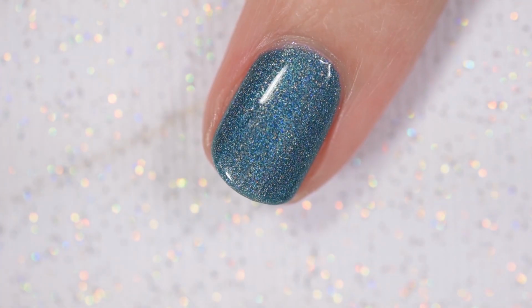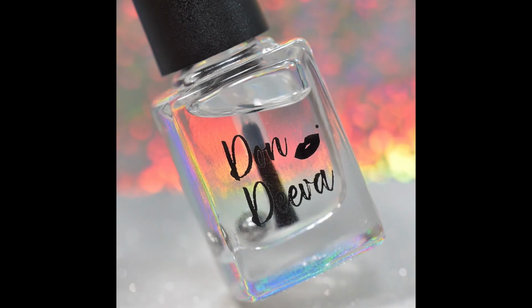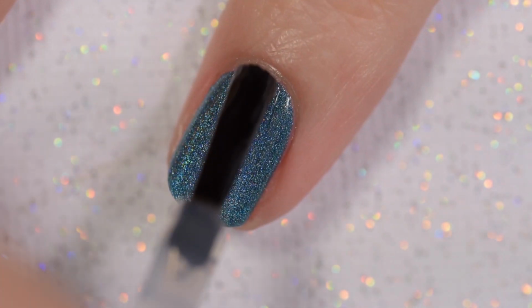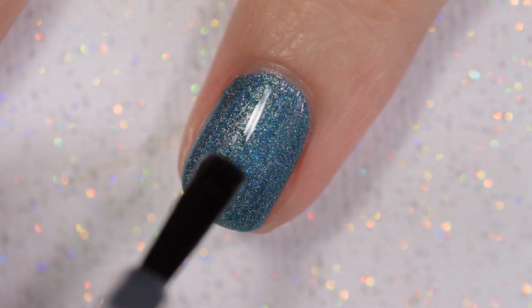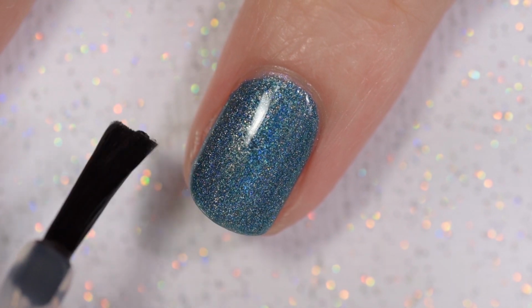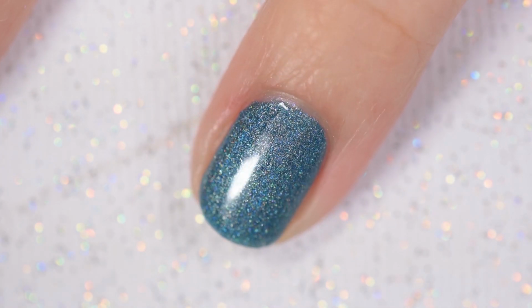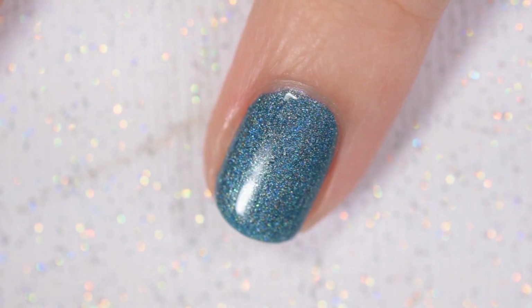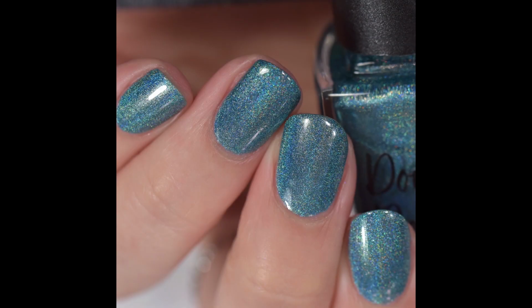I did not experience any staining, even though I did wear it for about 24 hours. Your results may vary, as some people are more prone to blue polish getting stained, so I would recommend a good base coat. But my swatches of Pisces AF are showing you 2 coats and a glossy top coat. Oh, did I say nothing in there is going to dry textured or be difficult to remove? Because nothing in there is going to dry textured or be difficult to remove.